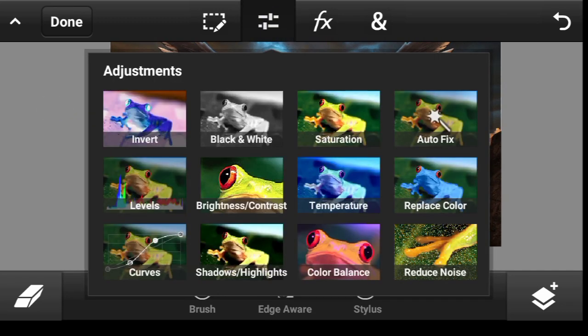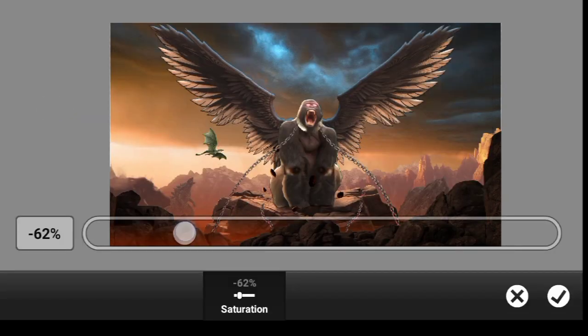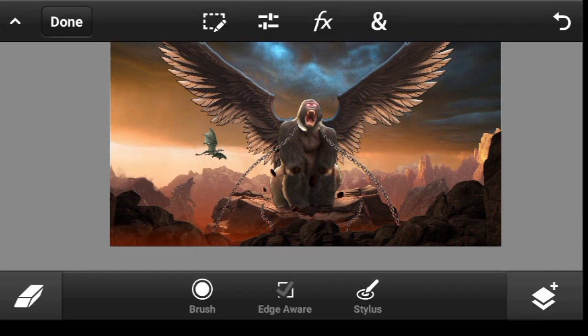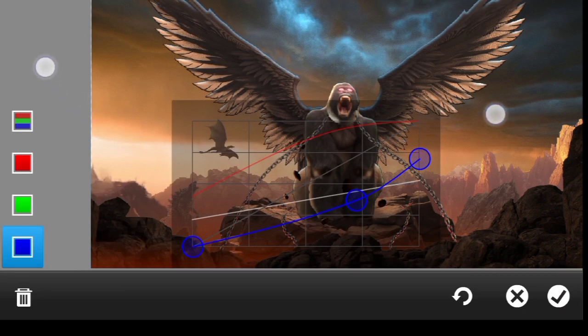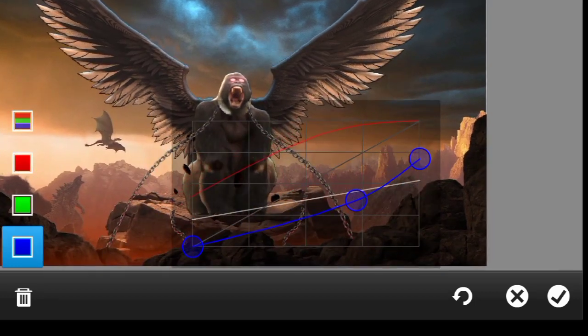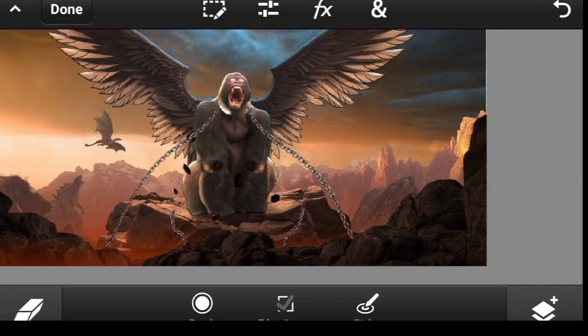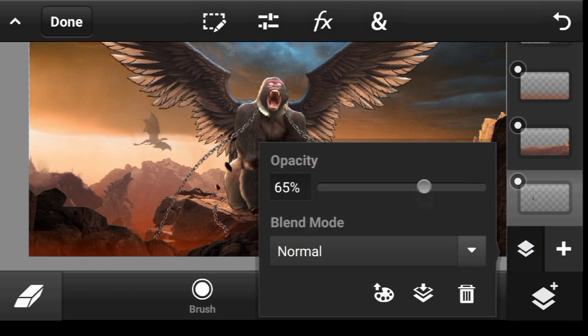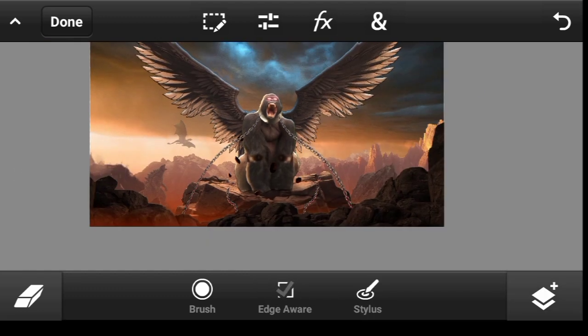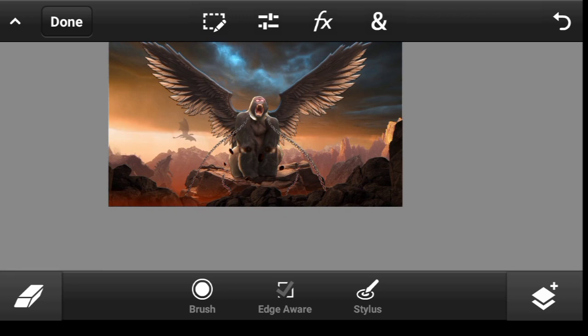Click on saturation, take down the original green color, and just as we did before, you click on done, and you can reduce the opacity to blend it more to the background.